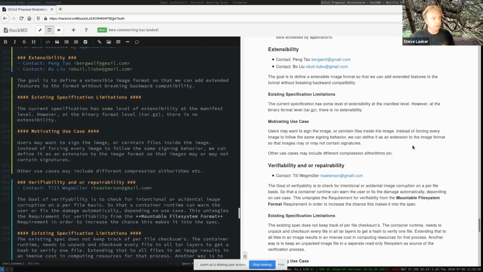Because we all come at it with different perspectives, it'd be really good to get, hey, these are the kind of things we'd like to do with extensibility. I think it's more obvious on the registry side, although I don't know if we've actually ever written down all the different extensibility points we'd like to do, but it'd be interesting to think about the image spec side. What is the extensibility point?